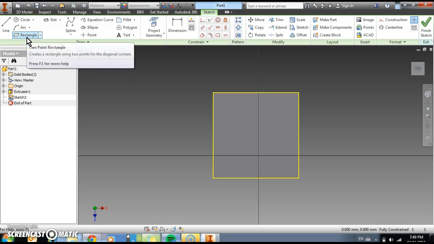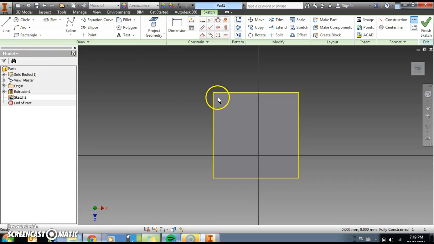What we need to do first of all, because we want to draw our holes right in the corner here, offset from the edge, we need to use what's called construction lines. So if we highlight Construction, now anything we draw will turn up dotted. And these aren't solid lines, we can't do anything 3D to these lines, but they just help us draw. And I'm going to use that now to simply scaffold where I want my circles for my holes.